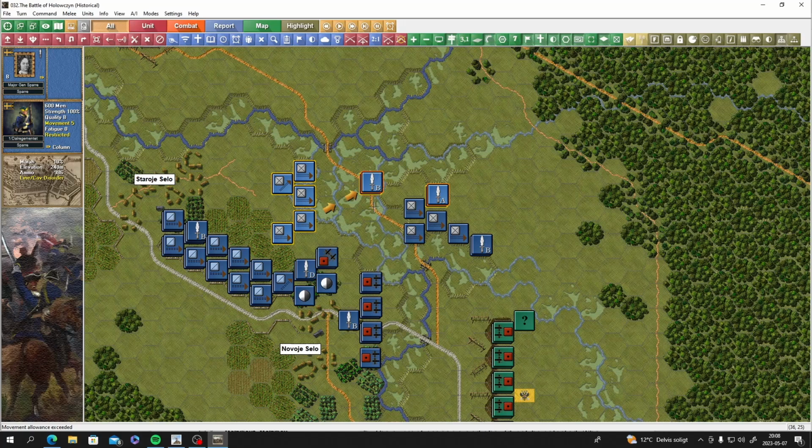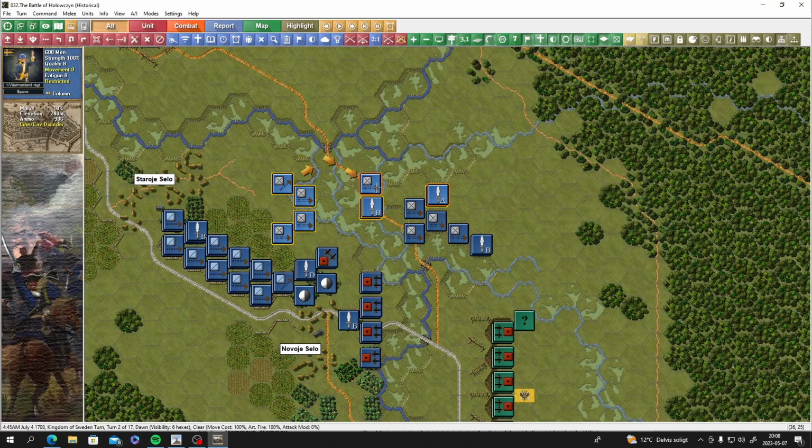Okay, he cannot move across there. Let's get him down there. Maybe they can. Yep. And these guys can get up there. That's good. And they will move in there. They're going to have to wait there. And they will have to wait there, I guess.